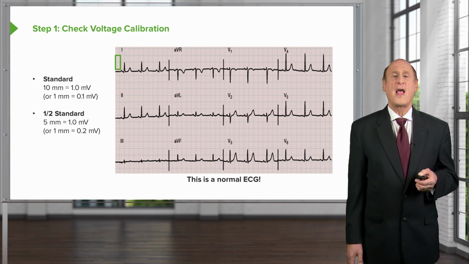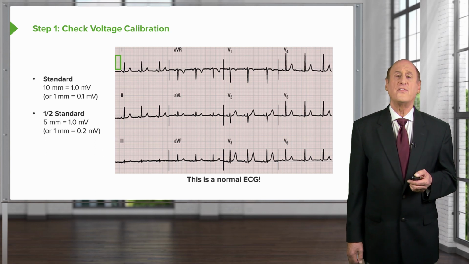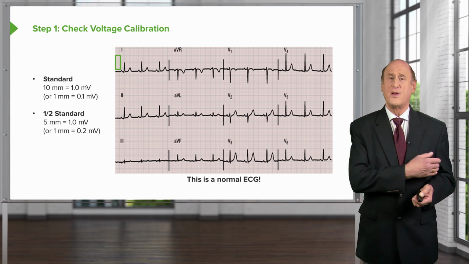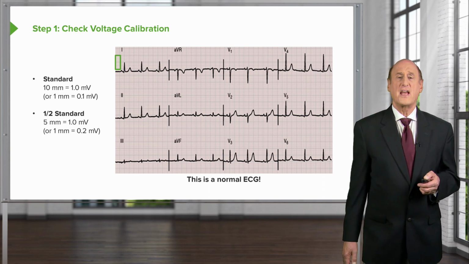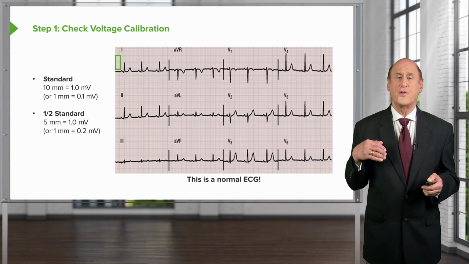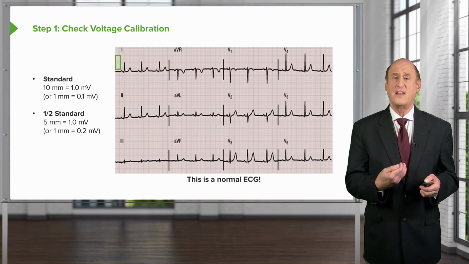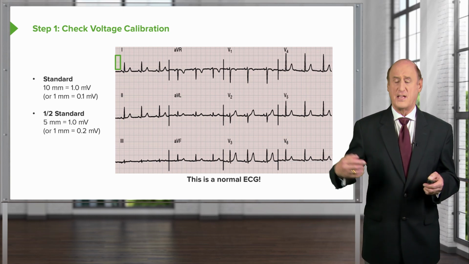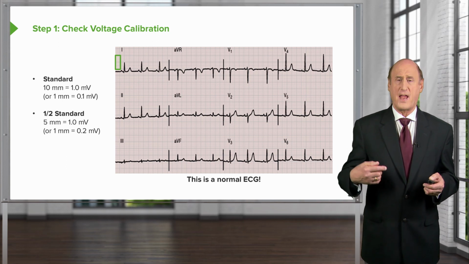You'll notice how the leads are placed here. On the left-hand side, there's lead 1, 2, and 3. Remember, 0 degrees, plus 60, plus 120. The next 3 leads, AVR, AVL, and AVF: AVR plus 210, AVL minus 30, AVF plus 90. And then come the precordial leads, the ones that are sticking through the heart like needles in a sagittal plane.